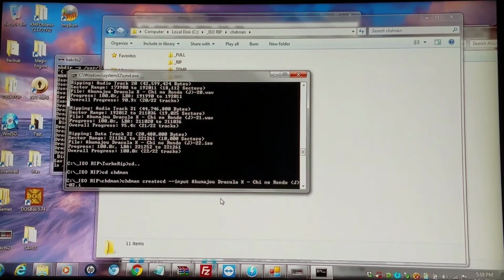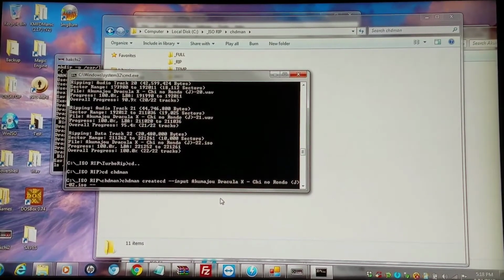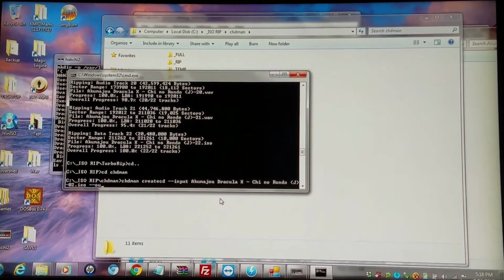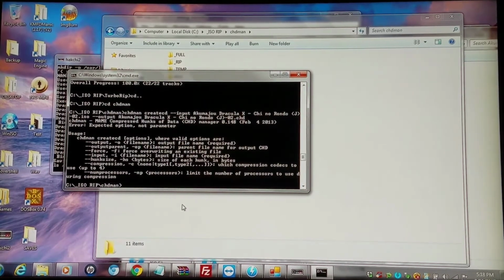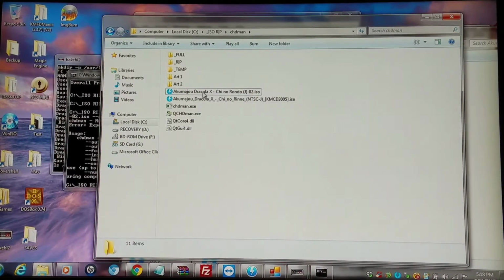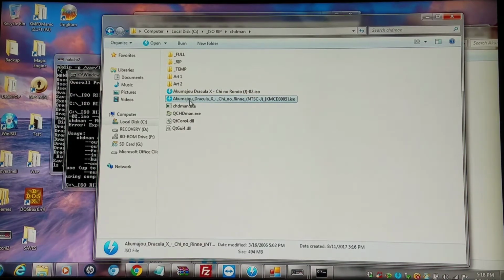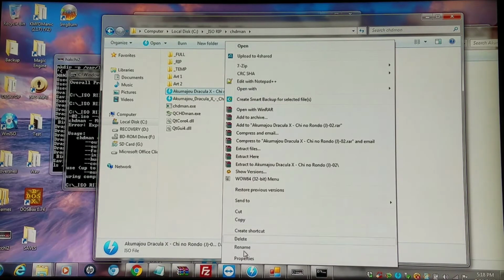And it has an extension of ISO. I'm going to do a space, double hyphen, and I'm going to do an output, file name again. This is where the copy and paste really comes in handy. That's going to be CHD. Now this is how you typically do it, but it's going to fail, and I'll show you why. The reason that failed is because when you do file names, especially for Q files and just ISOs in general, you always want to have no spaces or have underscores where the spaces are. So I'm just going to basically rename this.